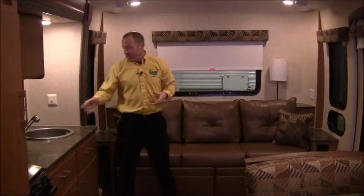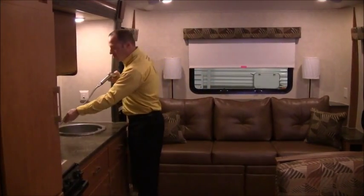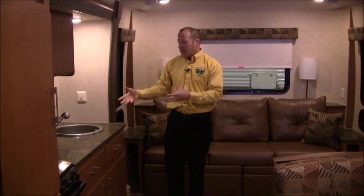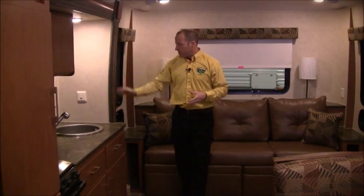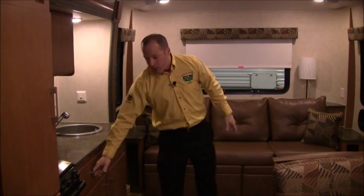One surprising thing in this, look at this household style faucet on this camper. I mean, it's really a nice feature. It's also gonna have a deep sink. Not an oversized sink, but a nice deep sink. Allows you to do your dishes, pots and pans, but yet it leaves plenty of counter space for doing a lot of other stuff too. Even the slide out, as you can see from this fascia here, it's a little bit curved to match that curved sidewall. Just a really, really wide open trailer.